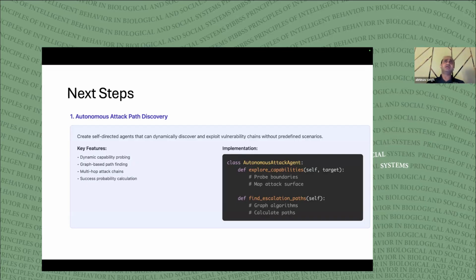Graph-based pathfinding, be able to understand how they can traverse through the execution flow and figure out what would be the way to connect different flows together to perform lateral movement. Multi-hop attack chains, that goes down to the third execution step that I mentioned, where I'm able to chain permissions of multiple agents, chain the tool calls of multiple agents to allow my compromised agent to execute higher privilege steps.